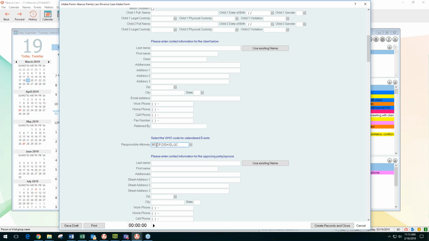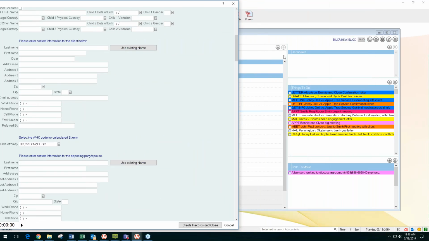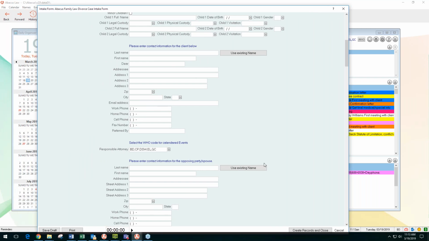And the individuals that I am putting in here, as far as the initials are concerned, are the individuals that in their calendar in Abacus Law will receive them as a reminder. Okay, so that can be a very good way of notifying, let's say, the attorney that a matter has been opened. Maybe at the beginning he can get all the actual action items to show up on his schedule, but maybe he wants to get rid of them after the fact and he doesn't want to see them. That could also be modified, but that's after the case creation has already been done.